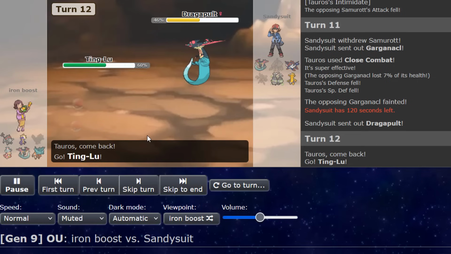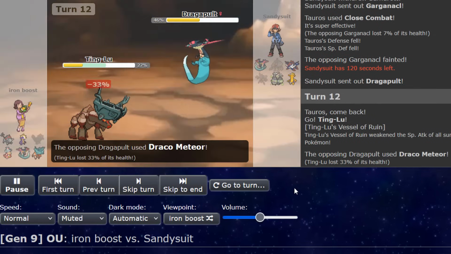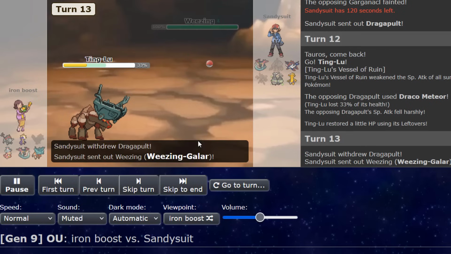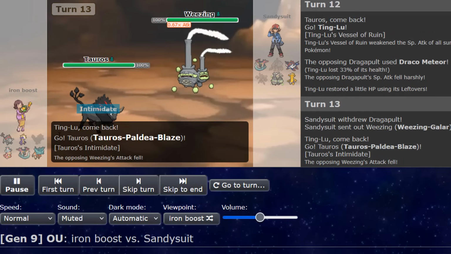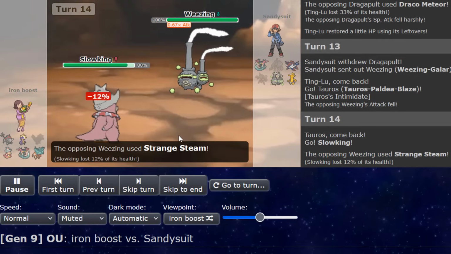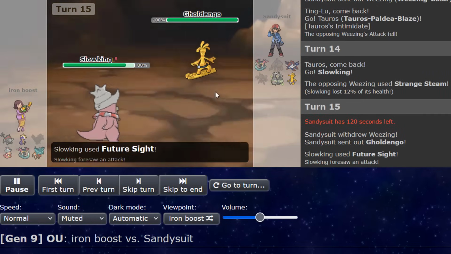They go Dragapult here. I switch out into my Ting-Lu again, and I believe they Draco Meteor. Yes, they do. 33%. And do I double or stay in? Let me see here. I double. Yep. Although I should have doubled into Toxtricity. That'd be kind of nice. But I get to switch out again into Slowking because my Tauros does nothing to the Weezing. And then Golden Go comes in.